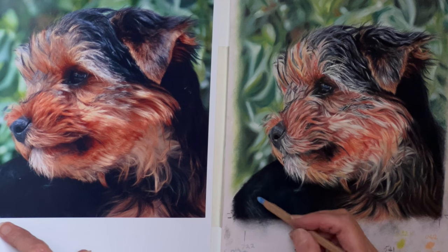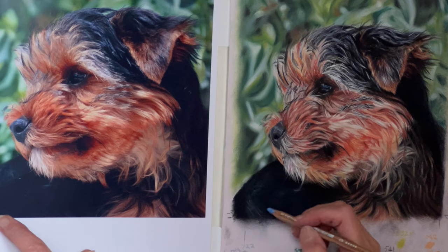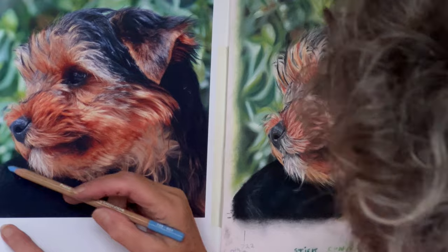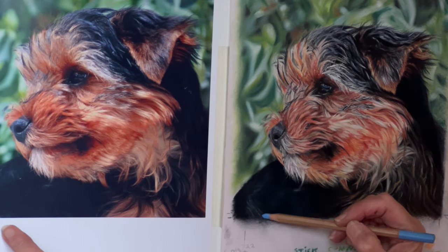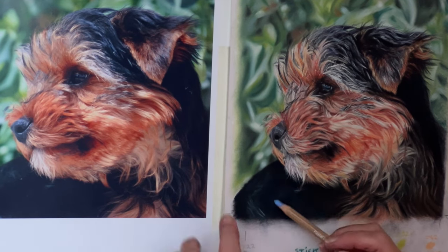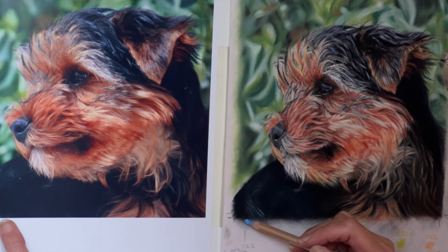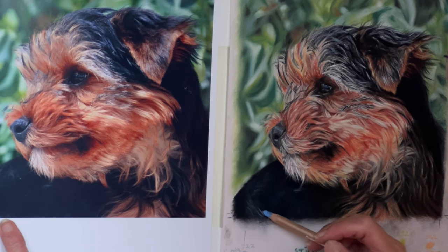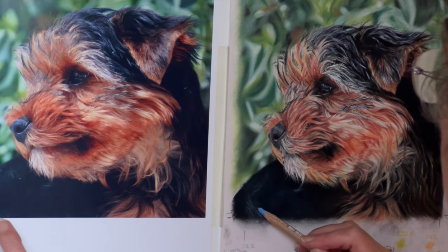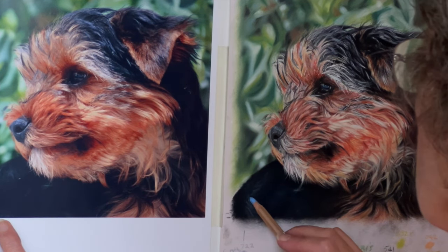As I keep saying, it's so easy to overdo it. Now, I'm just going to have a little measure. These lines here are coming up about like that on his body, so they need to come up. They're in about the right position there. If I had kept a mark in the corner here of where it was, it's kind of there, really. So, yeah, we just need to bring that up a bit, probably. And then up in another direction here.